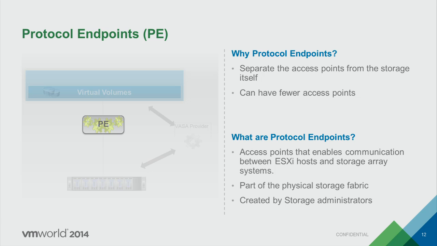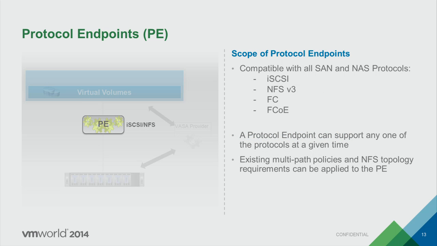You are going to learn how to create a PE. It is part of the physical storage. So the first thing that you do when you get a new shiny box that says VVol enabled, you're going to go into the command prompt and say create PE, okay? So once you do that, what happens next? That's exactly what we are going to see in this slide. Now, some of the things to note, we'll talk about this aspect in the second half of this, but let's talk about what happens when you set a PE.